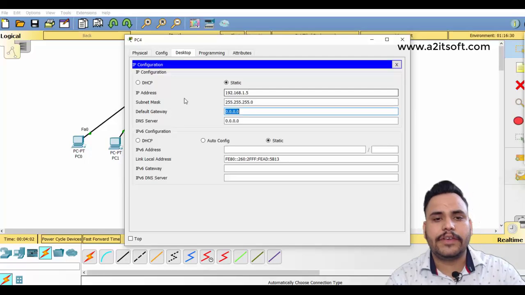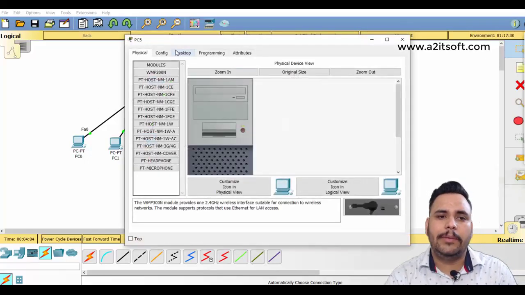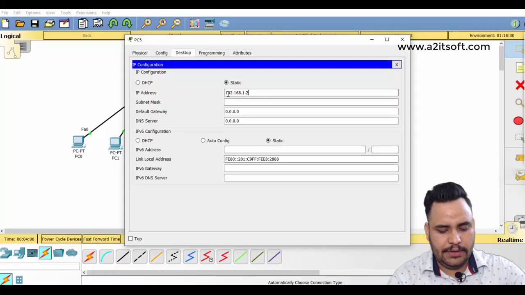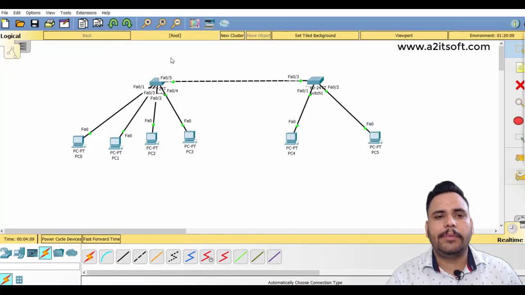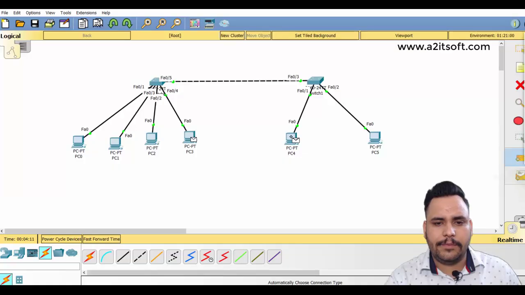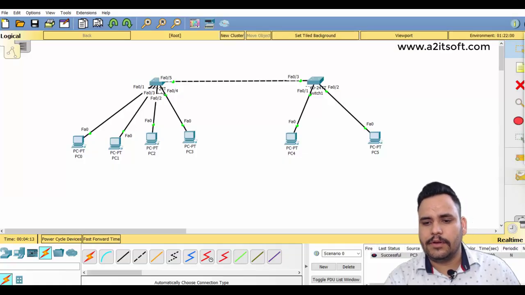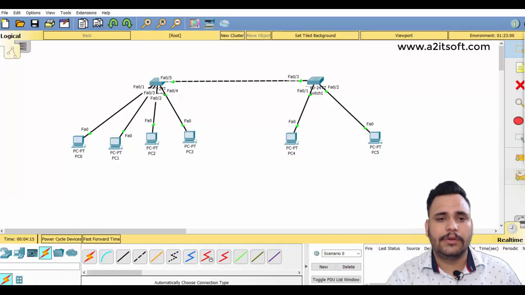First we need to check the broadcast domain, so I will ping the broadcast ID. If everyone replies, you can check with this part also. You will see it is successful.